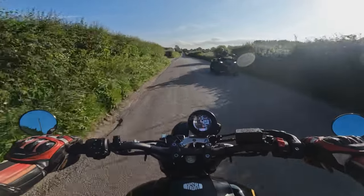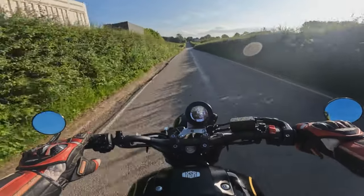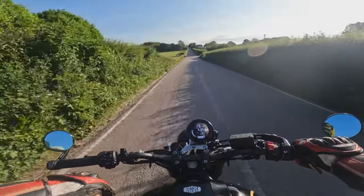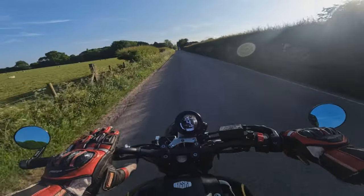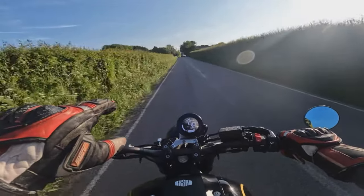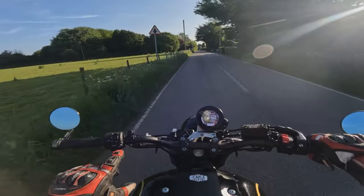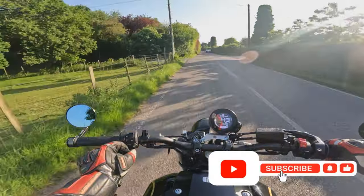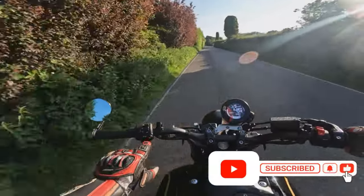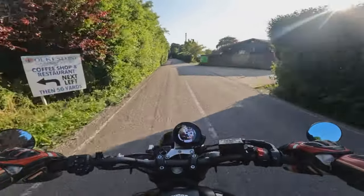One slight personal thing — the gear shifter is too far down for my feet. I prefer it a bit more level so I don't have to feel like I'm hooking my feet underneath it. And the indicator button doesn't feel premium quality — it feels a bit like a secondhand part. But other than that the rest of the controls feel quite nice — no issue with the rest of it.